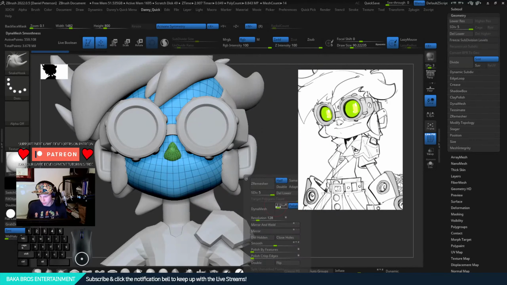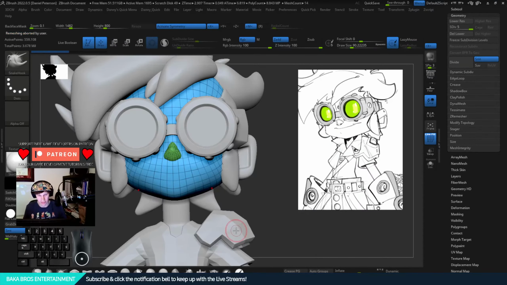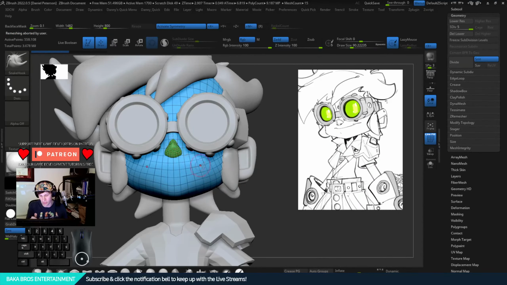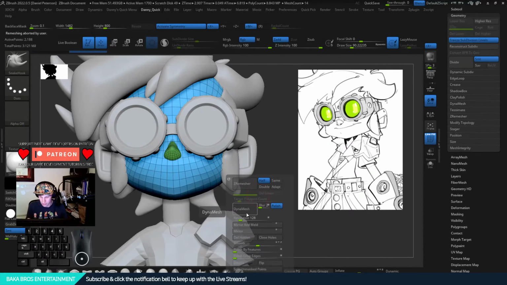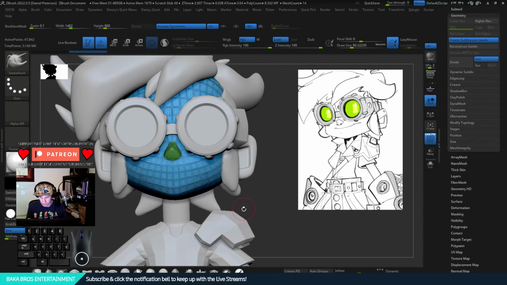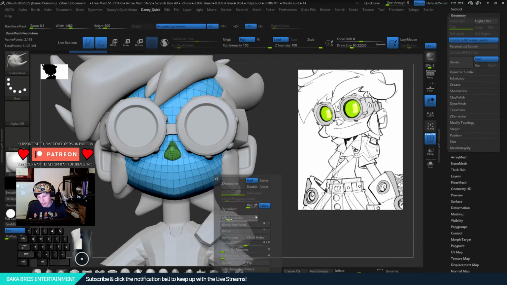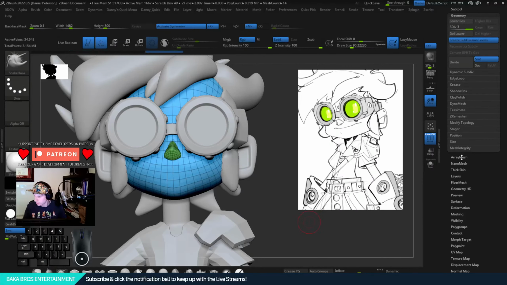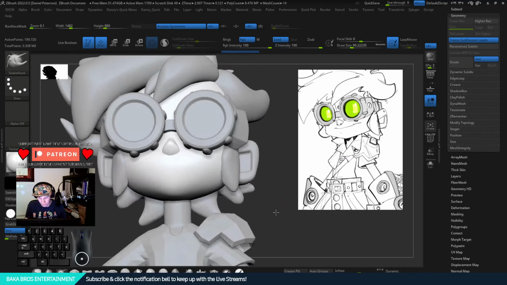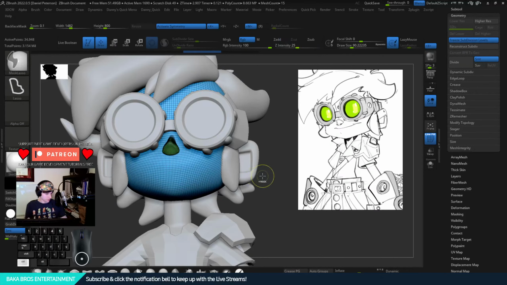I don't know why it's thinking it's higher resolution than it actually is. I think the nose has subdivisions. I think that's the problem. There we go. When you press it once, it got rid of the subdivisions on the nose. So I'm gonna subdivide it twice, then delete lower, and then Dynamesh so it has a nicer, cleaner feel. That still has ridges on it, so I'm actually going to undo my Dynamesh and subdivide it once more.